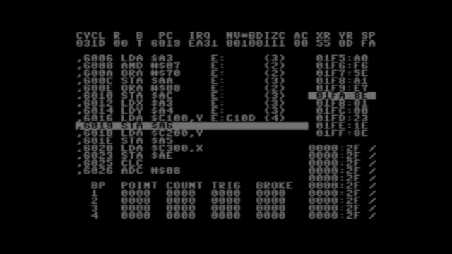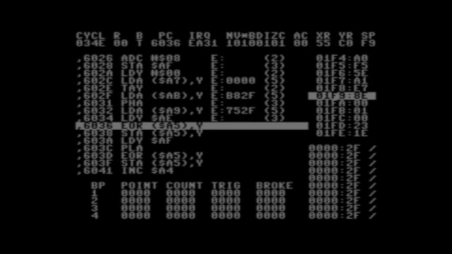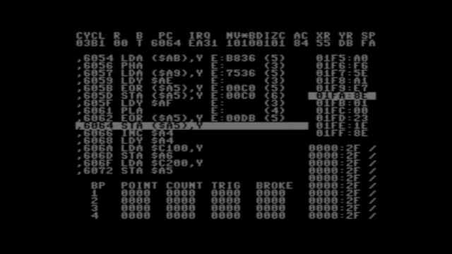Anyway, as you can see, when you're walking through, it has different information. You've got the cycle count within the parentheses. And right there, you can see that the actual load, C100,Y, it actually says C10D. That's the effective address, because if you look at the Y register, it is 0D, and the base address is C100. You can step through with individual spacebar, or you can push enter and it'll walk through, push spacebar to stop.